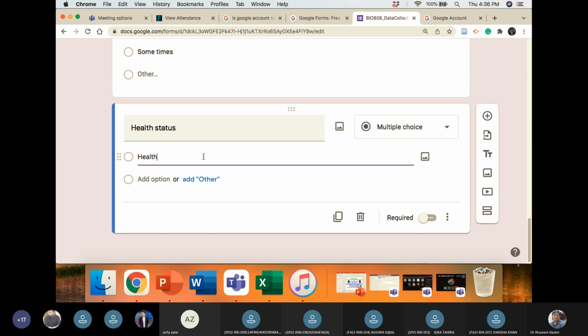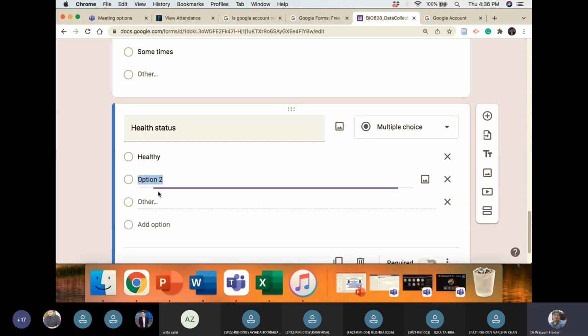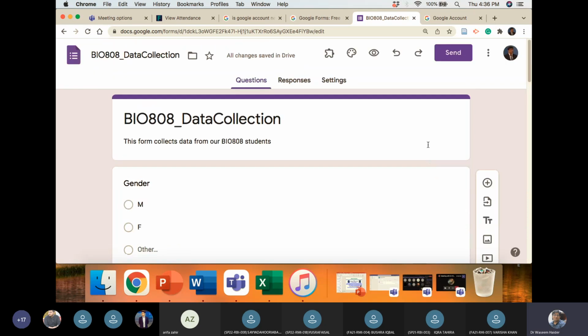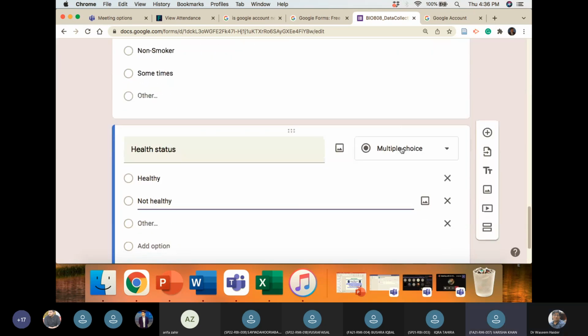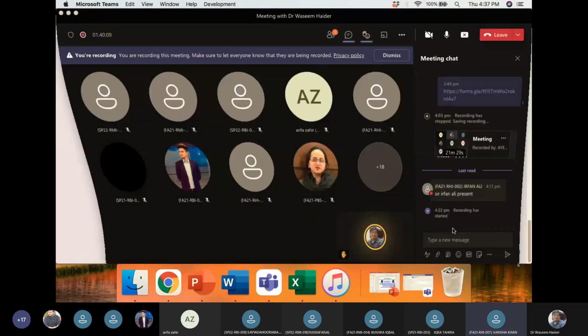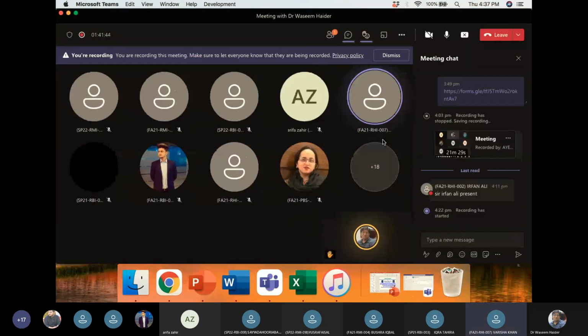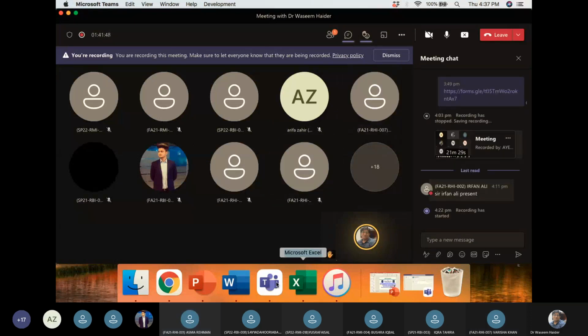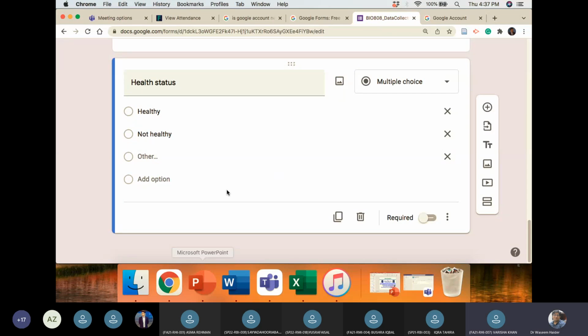Healthy, right? Not healthy. What should the choices be? So what else? Sir, whatever you want. It can come in this way: we can add fit, healthy, fit or obese, something like that. Instead of health status, let's keep a disability option. So whatever you want. Disability.